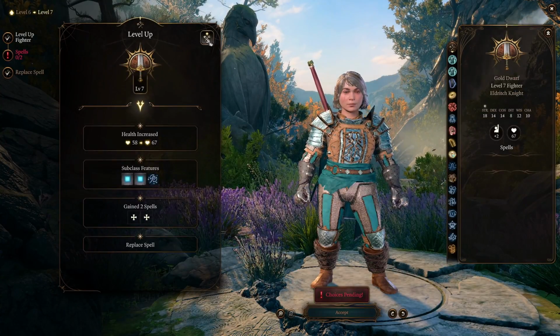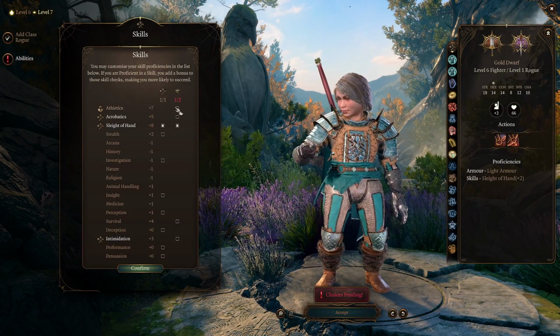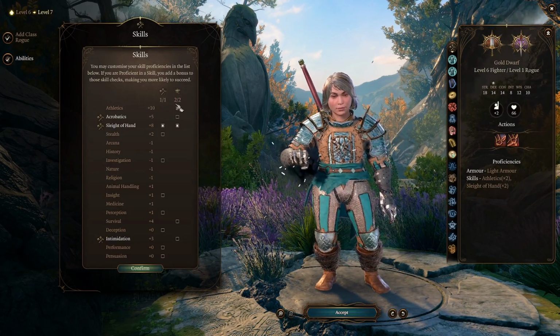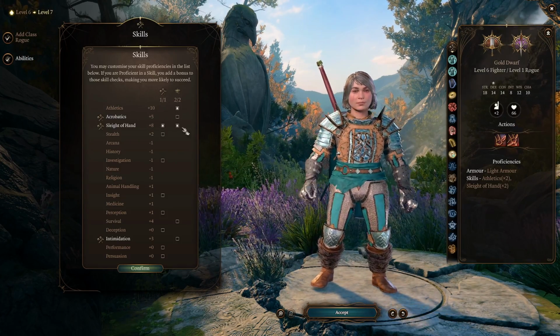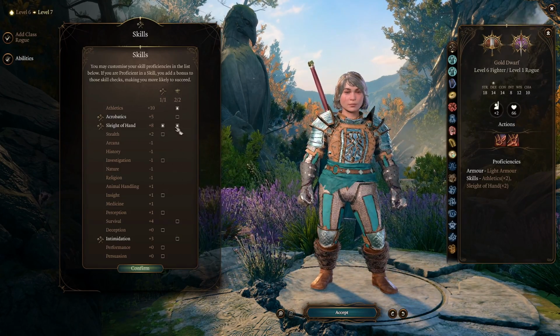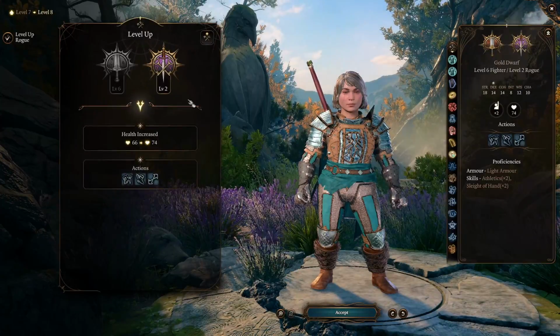After that, we're going to go into Rogue. For your abilities, I'd say whatever you want. Your athletics is already fairly high, so I would say expertise in athletics is a nice idea. It makes her better at shoving. And then honestly, any other skill is fine. I'll leave it at sleight of hand. Maybe you don't have someone who's good at sleight of hand already.